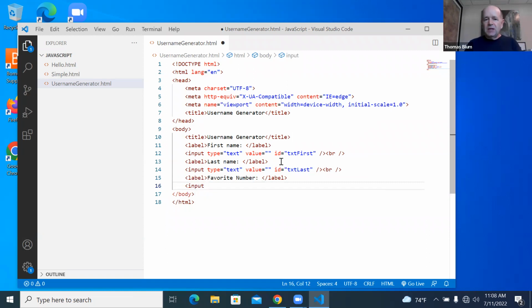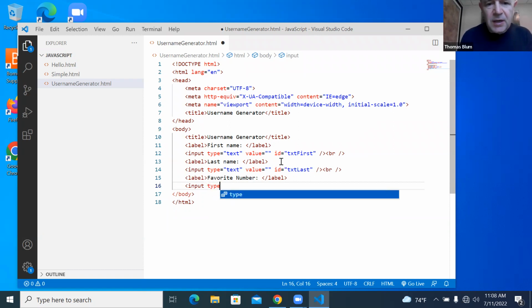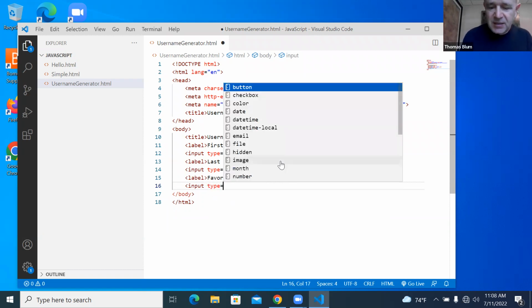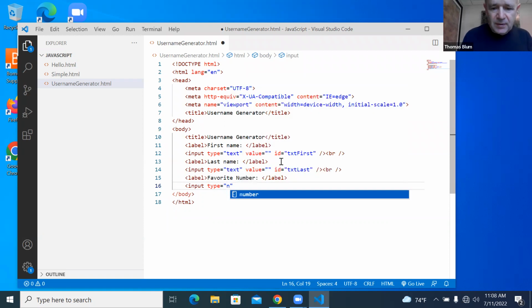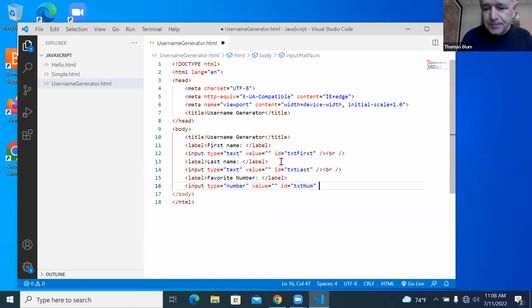This is going to be an input in which the user will type a number, and there is a different type for that. And you can see that it's giving me some help, and I should be taking the help, but the value will be some number, and the ID, I usually just call it text again, text num.